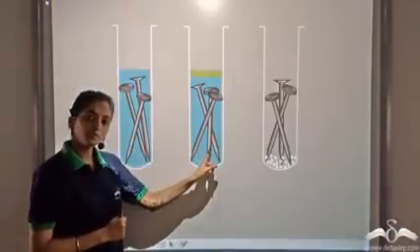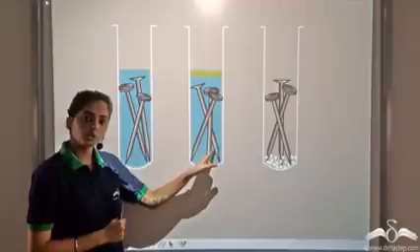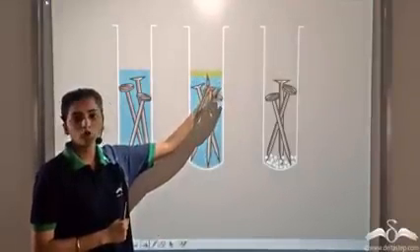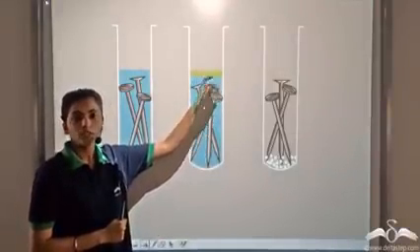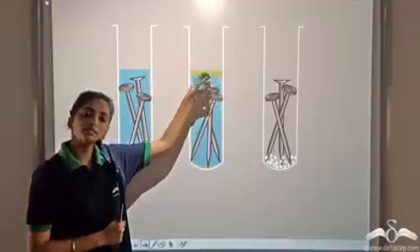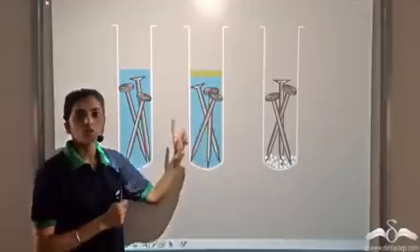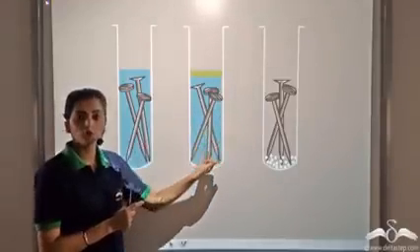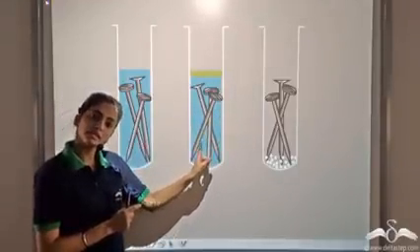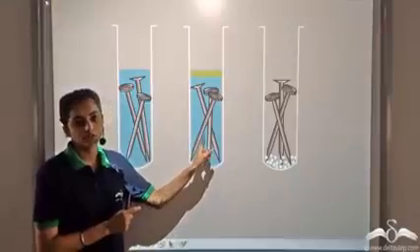In the second test tube, the iron nails are immersed in water and there is a layer of oil which is put on the top. This oil layer prevents any oxygen from coming in contact with the iron nails. So, in short, there is presence of only water in the second test tube and not oxygen.